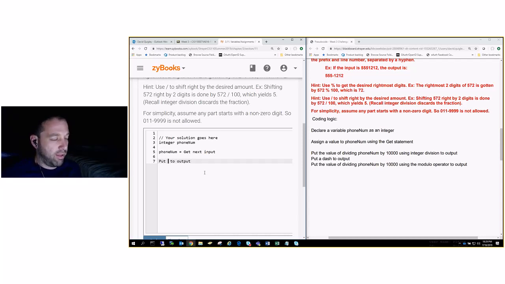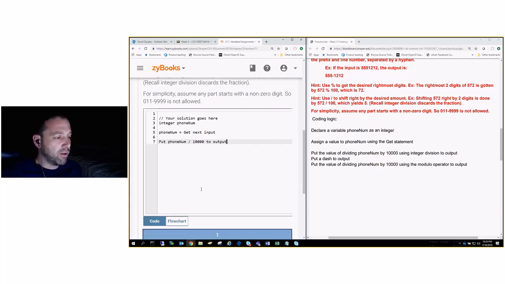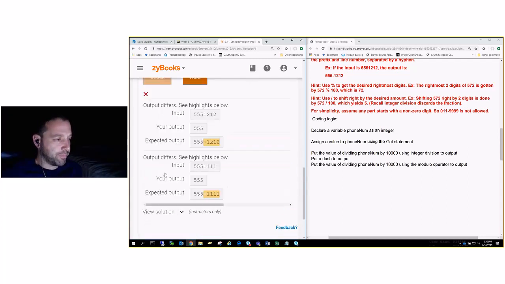Then what am I going to put? It's going to be the value of dividing phone num by 10,000. So I'm going to take phone num divided by 10,000. If you remember, that's what we did on the calculator. So I'm going to go ahead and hit check.